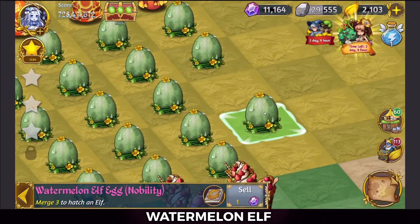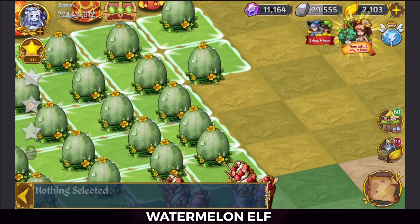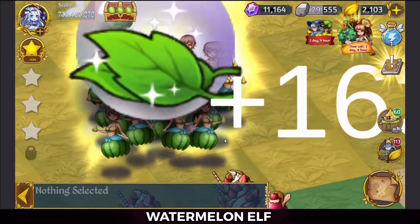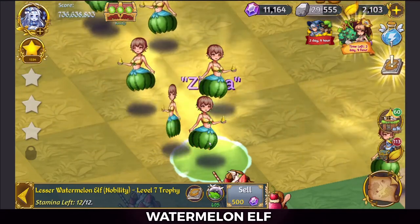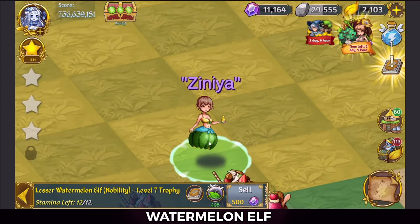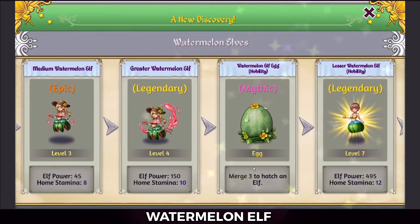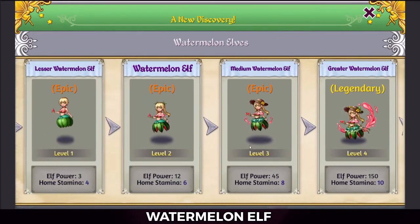These are lighter than the original egg. And there we go. That is a whole herd of the level 7. The melon is now a yellow color, and her hair looks like it's a little bit darker than it was before. Yep, it's a little bit darker now, and as I said, it's a yellow melon now.